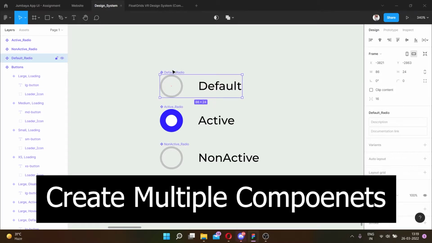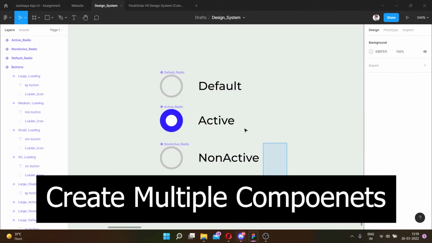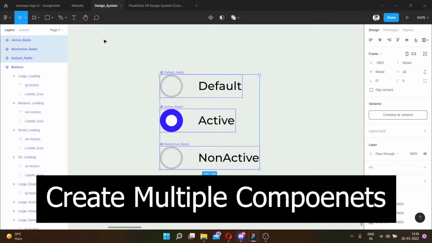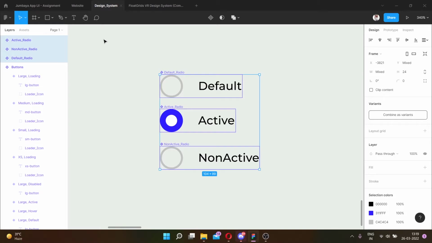Okay, I'm just making it like so. Now, in the initial video I was telling you how to use types and properties. For types and properties, there are two simple processes. First you have to create the component, and the second one is variant. Without variant you can't use these types of properties, right?